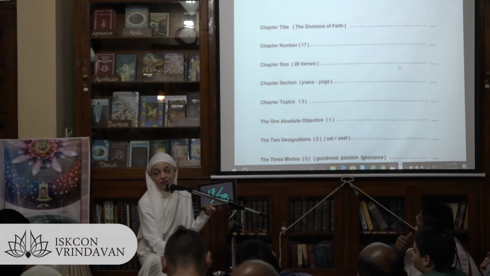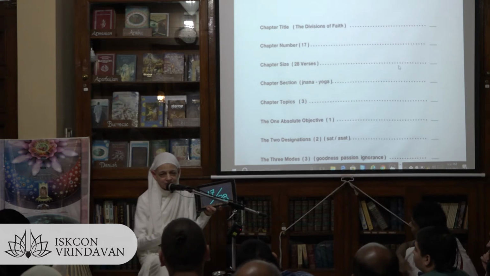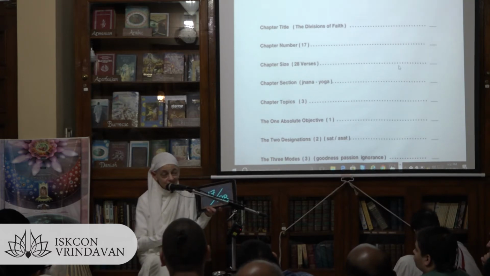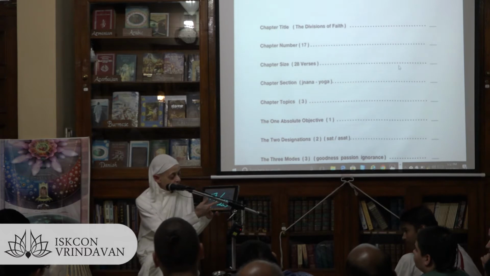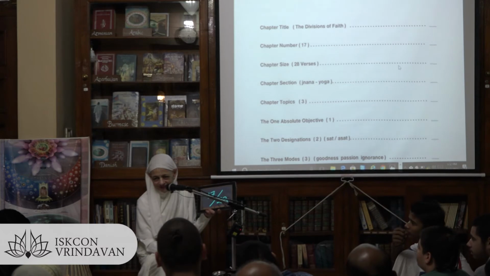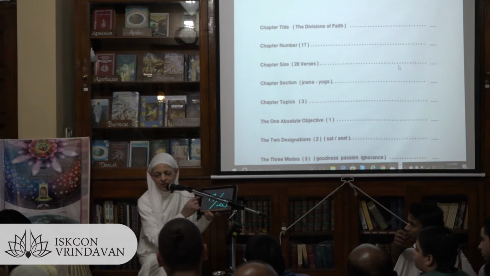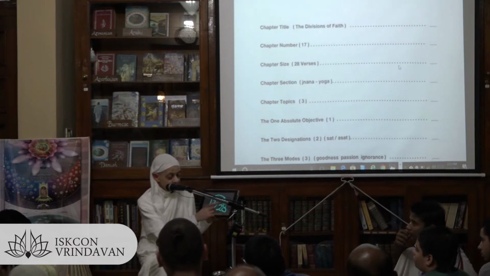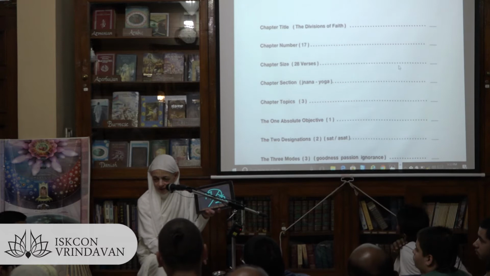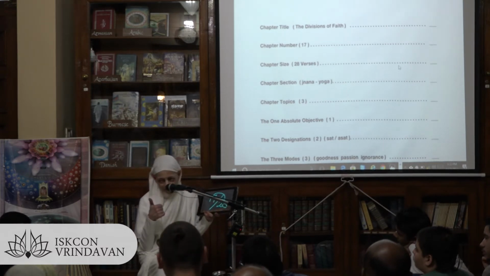I put 28 verses. Now, we always give people a backup, right? You have to have a second phone and a second stove and maybe a second car if you're rich. We give them a memory link. So if I add 1 and 7, what do I get? 8. And where do I see an 8? 28. And 28, okay. It can be silly, it can be serious. It doesn't matter. Anything that helps you. These are called mnemonics that have been used for centuries. Okay? So the 17th chapter of the Bhagavad Gita is what? Divisions of Faith. How big is it? 28. Very good. You know that now?